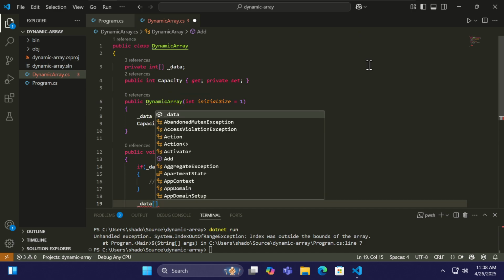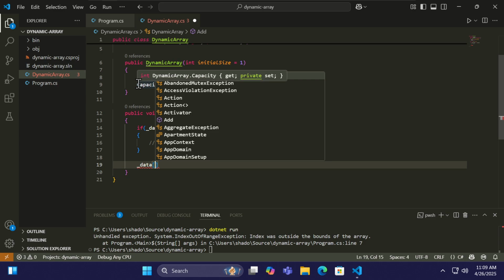What we need here is we have an array. We need to know how big the array can be, but we also need to know how many values are currently in it, because it may not be full.